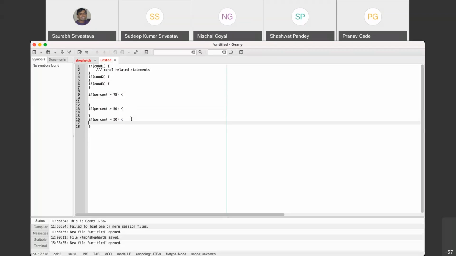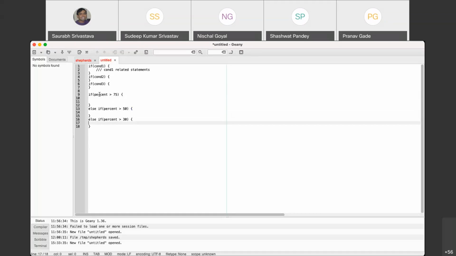If the value of percent is 29, I may not want this. What I really want is if the guy has anything greater than 75, then something else should be printed, else something different. So with the help of the sequence, if I make it like this: if, else if, else if. Now let us say the first code block gets executed, then these two code blocks will not be executed.